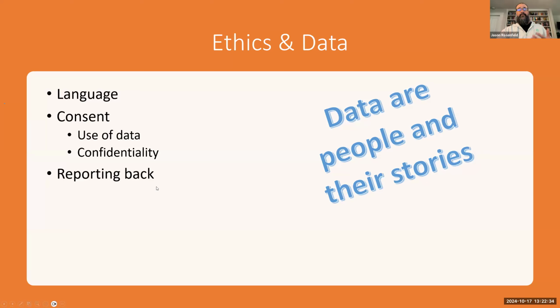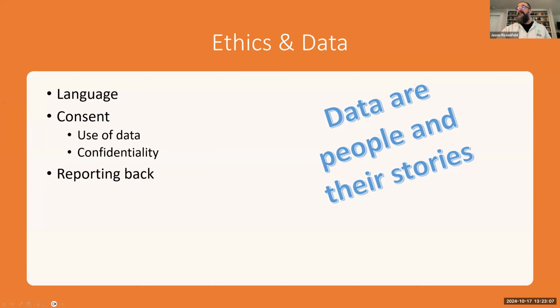And part of, I think, the role that CHWs can play that doesn't get used as often as it should is making sure that the data collected go back to the communities from which they were collected in the first place. Oftentimes what happens is we collect the data, we write a manuscript, we then pat ourselves on the back because we went to a conference, but then the communities from which that data was collected have no idea what was shared, what was taken from them. And so part of the role that we can play as community health workers is making sure that we advocate for and then bring that data back so that they can see themselves.